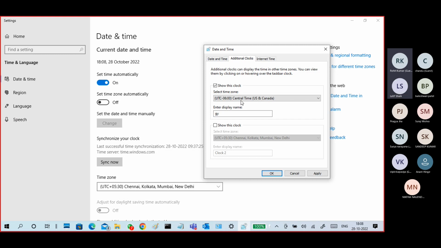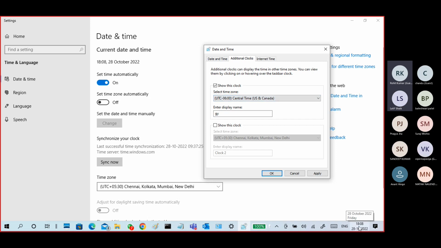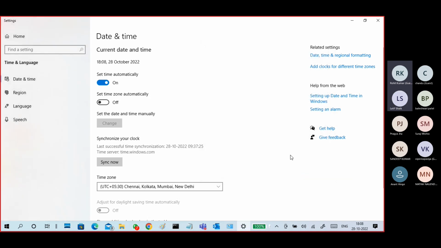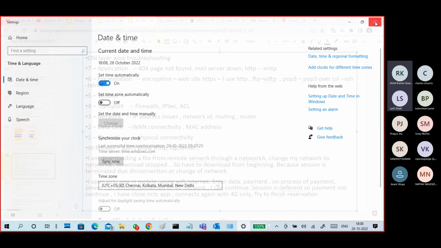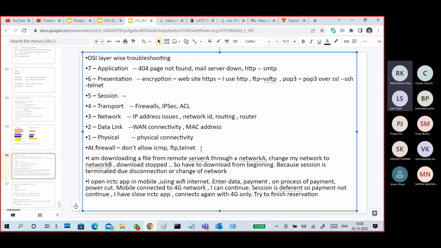So the meaning is, if there is a remote server in that time zone, we are at plus 5 and they are at minus 6, so there is an 11 hour difference. Still there is the 11 and a half hours, meaning it is 6:30 in the morning in the US and Canada, they just woke up. That's the time. So they have to maintain time according to their time zone, and we have to maintain our time based on our time zone.